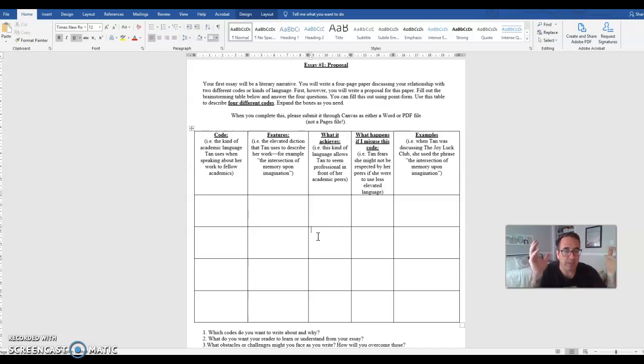You know, if I'm around a friend, and we tell jokes and we swear a little bit, it means that some of the rules are relaxed. We can use more relaxed and casual language with each other. We don't need to be as formal. And you're announcing that by using certain features of that code, versus, say, you're polite with your boss because you want that person to respect you, right? Okay. What happens if I misuse this code?